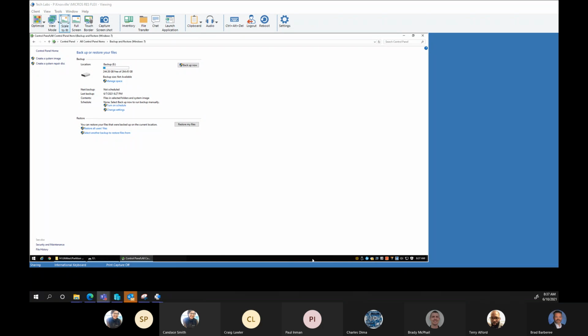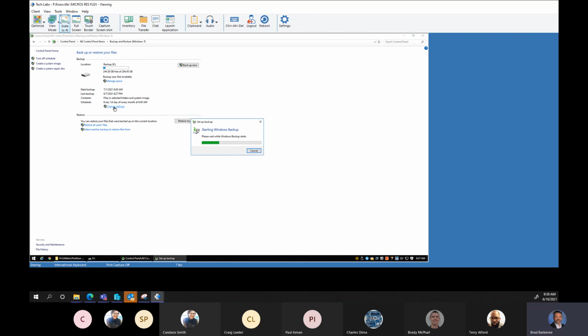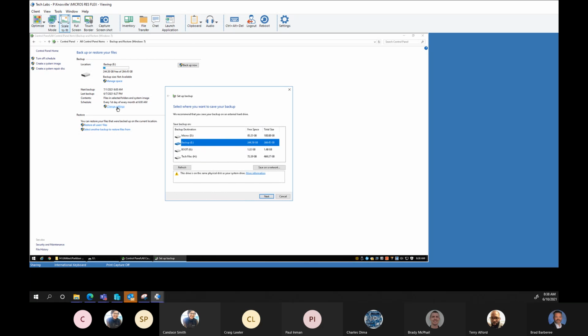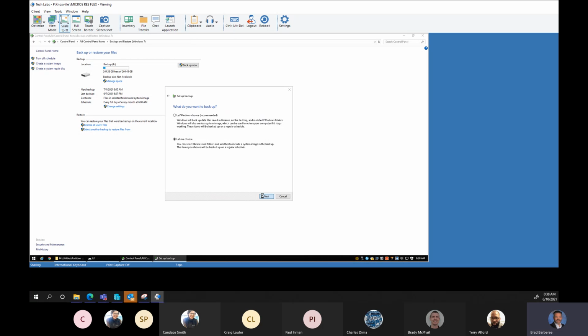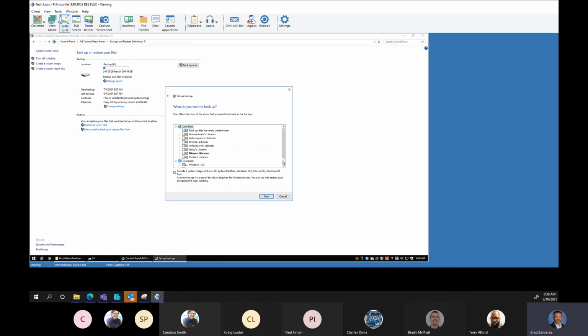Let's go to Change Settings and make sure this is correct. E is where I always go for the backup on these desktop servers. Go next. Let me choose always. I know this has changed over the past, but I recommend you go ahead and just check off these. The reason why is you can actually go in and find files and restore individual files.